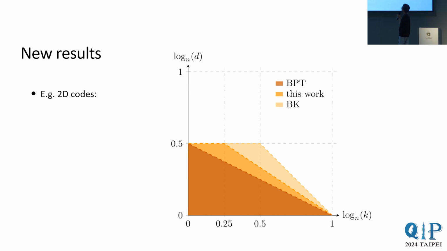So I'm going to give you an example. Let's look at how these bounds apply to D codes. On this graph, the x-axis is log n of k, the y-axis is log n of d. The dark shaded area here is the range of parameters that is allowed by the BPT bound. You can see that this lighter area was the area of parameters allowed by the previous bound, and it allows a lot more than the BPT bound. It's not very good. Now this work introduces a new bound, and we're halfway to closing the gap with the BPT bound.